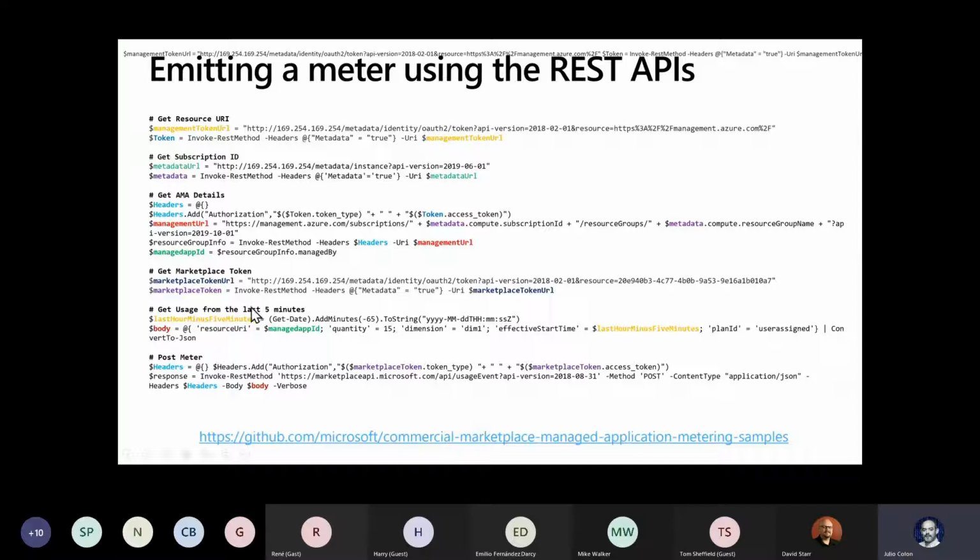In this example, there's a 5 minute meter data emitted, and this will be a post of that meter. You see that I have an invoke request, and this is the API. It's a post here, and these are the headers that are built in this step. And then of course you have the token. Everything here is required. If you backtrack this, you see exactly what things are needed. And the link to the example is here, so if you need more information about it, there is a very cool example there.